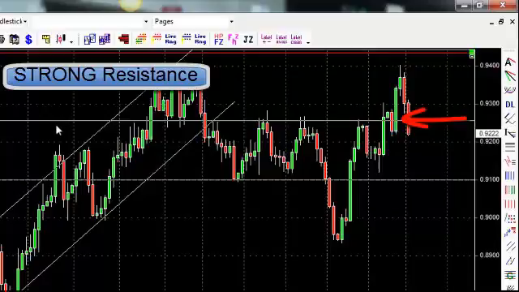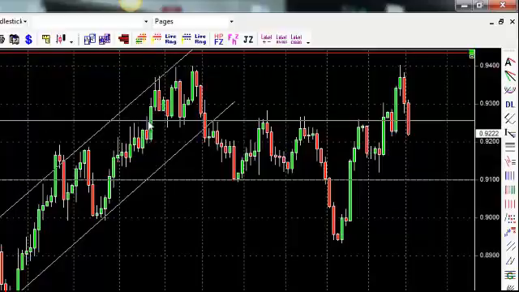So I want to show you this. Eventually, as you can see right here, for a couple of days, price was coming pretty close to this area and rejecting, right? Rejected, and finally it broke past. So imagine this is the ceiling. You finally were able to walk up the steps, and once you walk up the steps, that ceiling now becomes your floor that you're standing on.